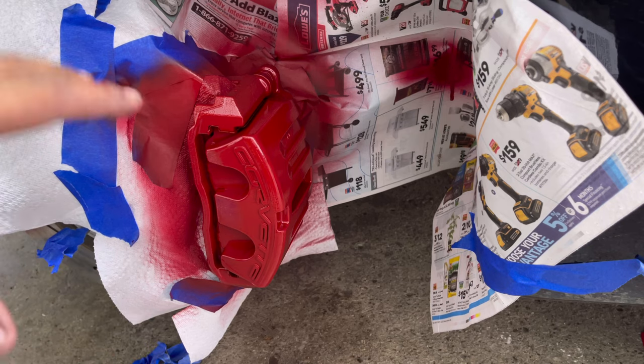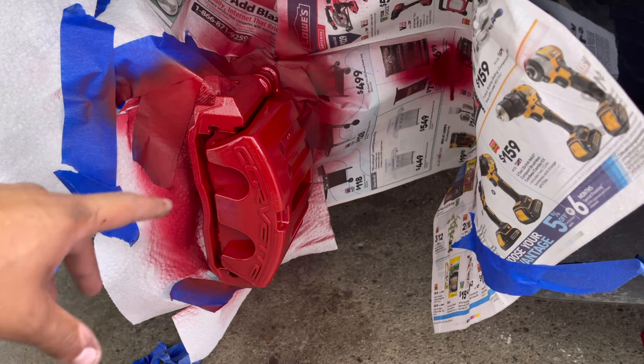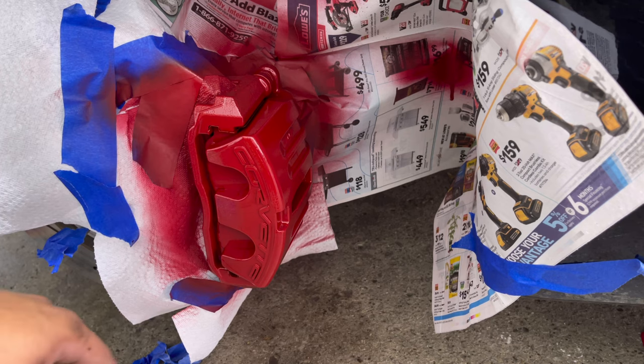So I'm gonna keep tracking this one here. We're on coat number 3. I'll show you coat 4, probably coat 5. And then I'll show you around what they all look like, and then we'll peel all this off and check it out.